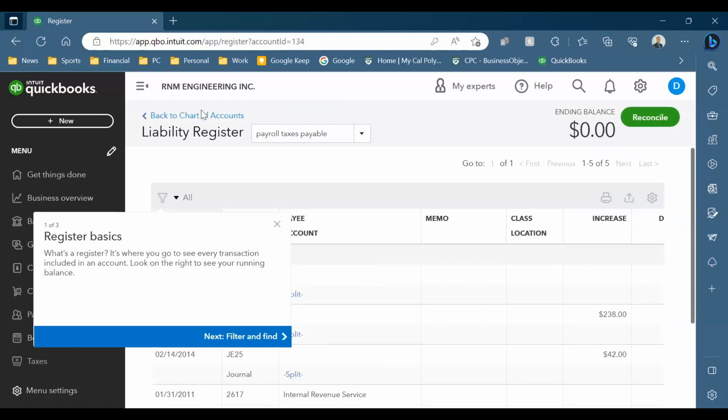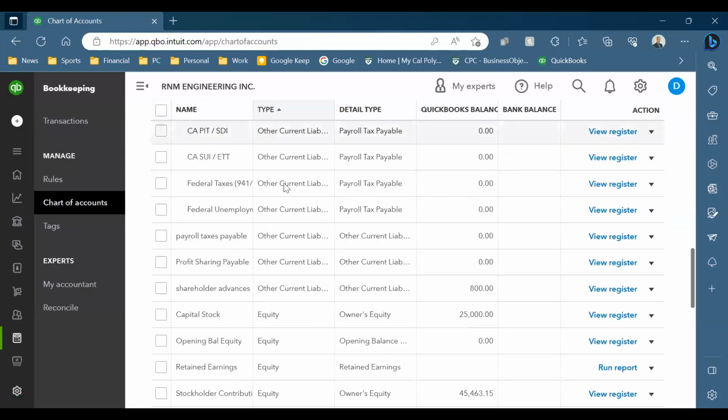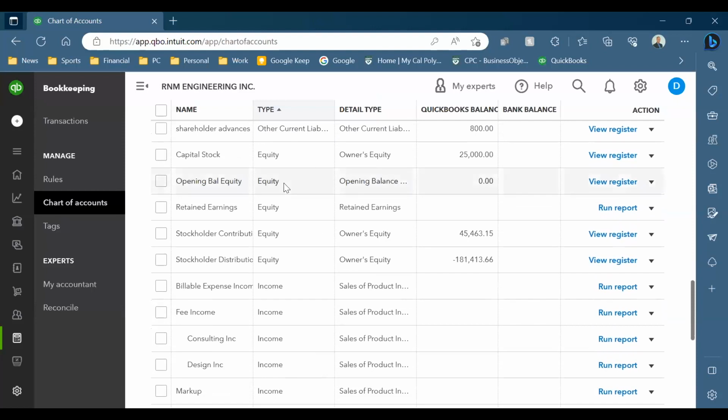Before I go any deeper into the chart of accounts, it's a tough area to get into on our first session without going too far. I will tell you, I literally spend half of our intermediate session going over the chart of accounts, POs, and taxes, because they do integrate a lot more at that line item level. With that said, I'm going to pause for a moment to see if anyone has any questions regarding the chart of accounts within QuickBooks.